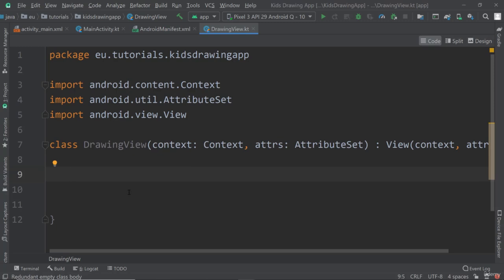And if you want to draw, then you first of all need to know what type of color you want to have, what kind of paint you want to have. So paint is not really a color itself, it's really a higher level class which we will create. A paint class that holds the style, color information about how to draw geometries, texts and bitmaps and all those kind of things. We're going to use that.